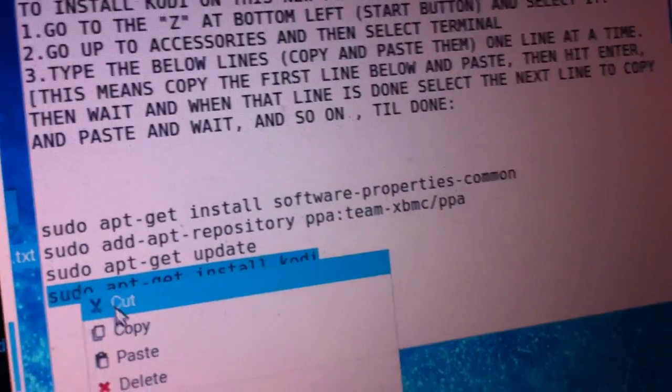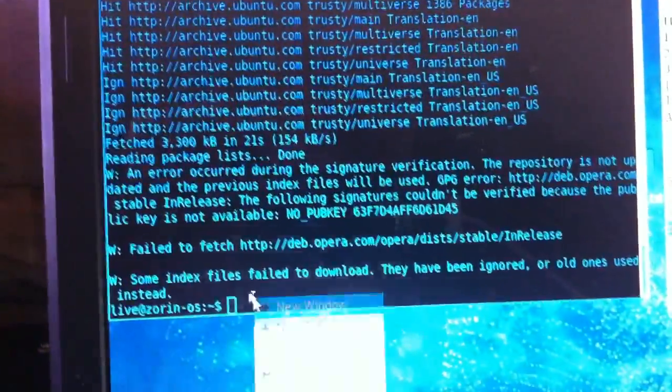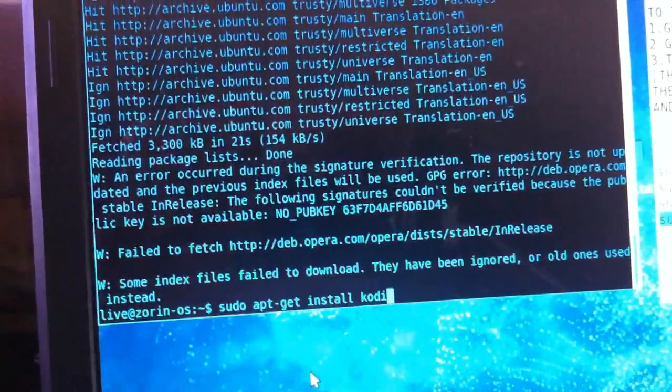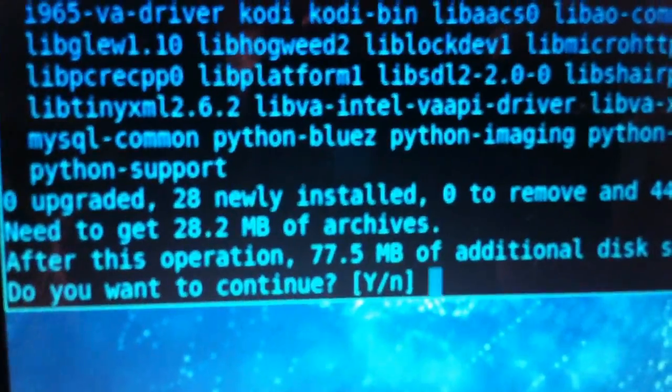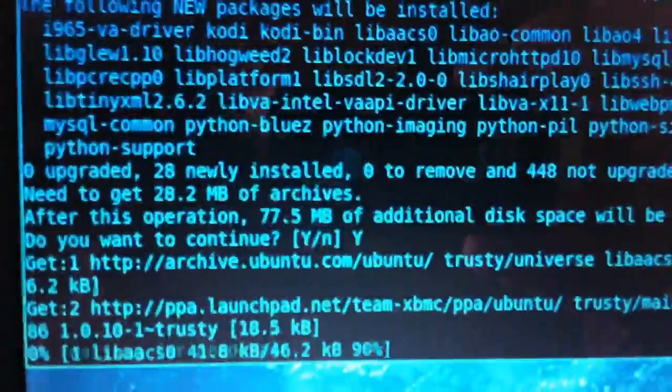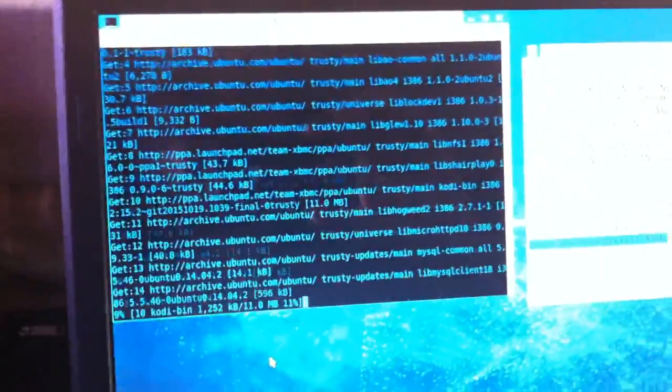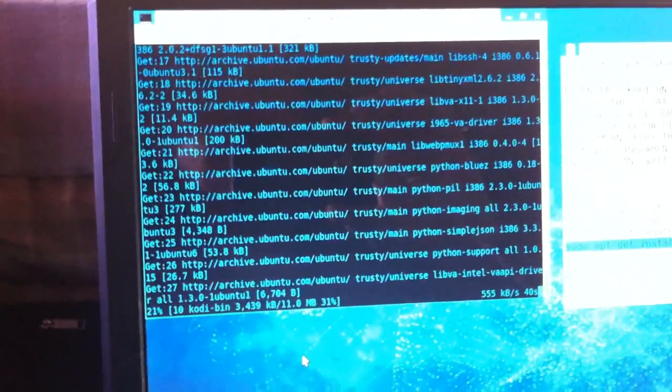So I'm going to highlight that and say copy, and come over here to the editor, right-click, and say paste, hit enter on the keyboard. And it was asking me, do you want to continue, basically, so I just say Y for yes, hit enter on the keyboard, let it finish its thing, basically just affirming any questions it asks me in this. Just keep an eye on your screen to do that.